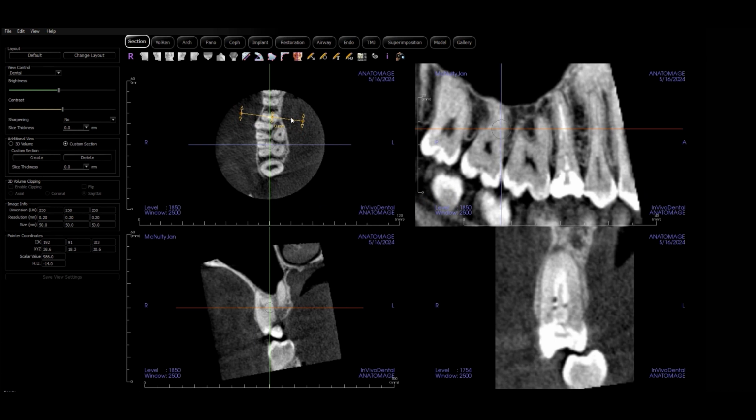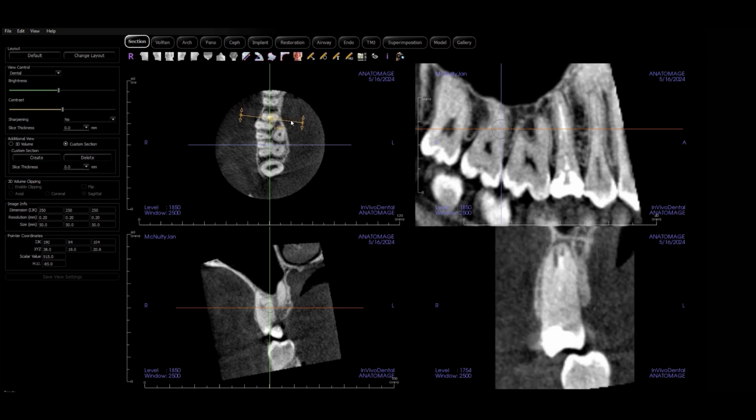How do we know? The simple test is the following. I'm going to use this view right here. So let's just picture in our mind's eye that this is an entire separate canal from this, and they meet along the way. They have communication, but they're separate and distinct in the fact that you're able to put a master file, whatever that master file is, if it's a size verifier for the yellow, the small wave 1, or the primary, the red, or you're just going to 35 hand file 0.02 taper, and you want to ask the question, do these meet? I think we all know this, but I think it's worth reiterating.